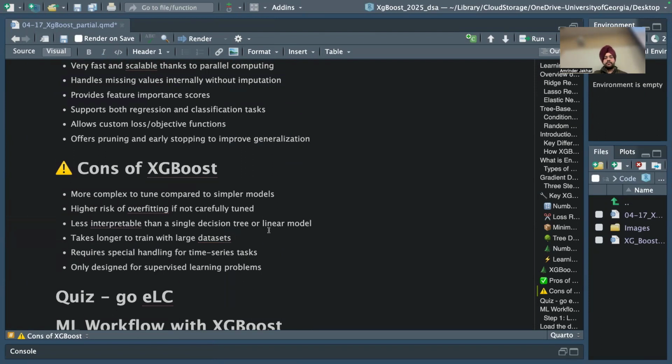If we are using the early stopping rule for XGBoost, is there still a chance to overfit the model? If you do, then it may not overfit, and it also depends on what type of data you have. But that's a pro, not a con of XGBoost. If you use the early stopping, then it can be very good.